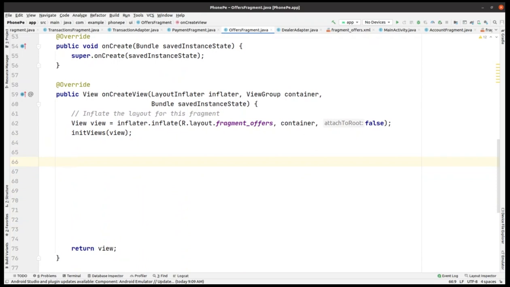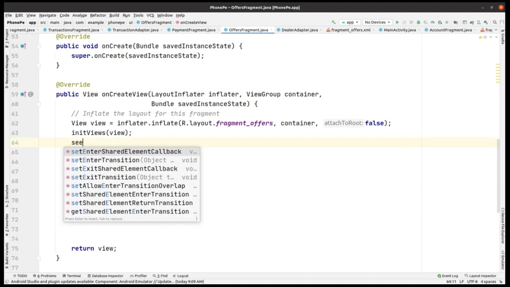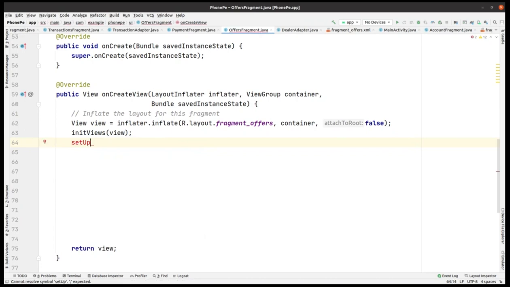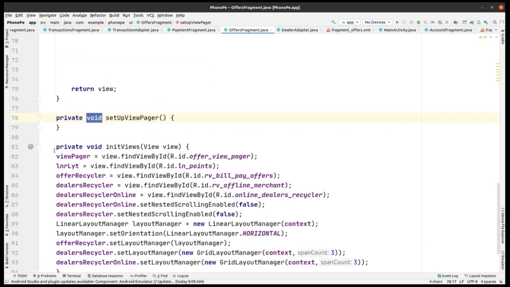Now I am within this onCreateView method. After initView, what can be done is set up the view pager. Then we have to make a custom function for setting up the view pager that we are using within this.